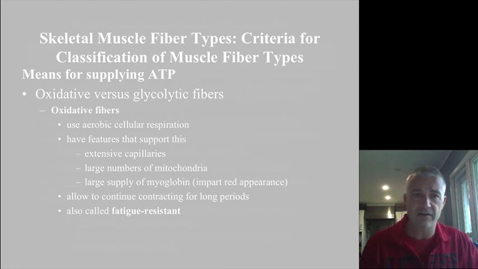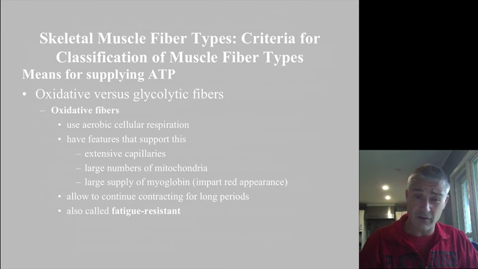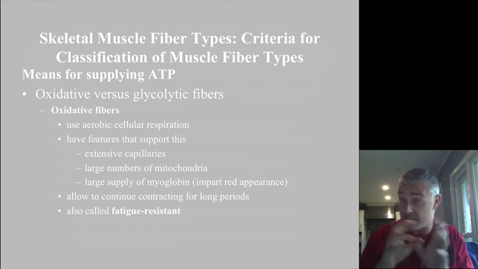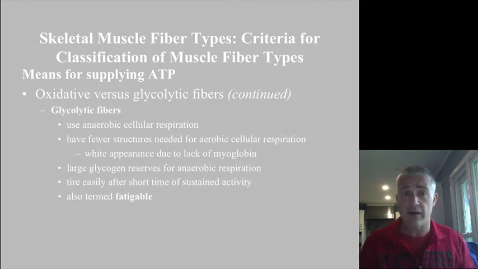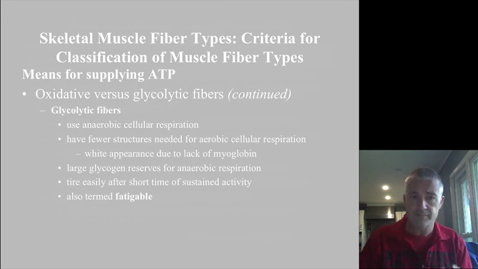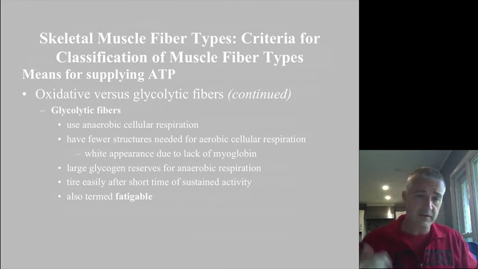A lot of times we talk about these being oxidative fibers, so fibers that are using oxygen. A lot of your slow twitch fibers are also oxidative, but you can have some fast twitch fibers that are more oxidative. They're kind of this intermediate fiber. They have more mitochondria, better supply of myoglobin, better capillaries, all these things that deliver oxygen better. They tend to be fatigue resistant, whereas ones that are glycolytic tend to use glycolysis. That's where that name glycolytic is coming from. They're more anaerobic, with less blood supply, less myoglobin, and large glycogen stores because they burn through ATP faster, but these ones can fatigue easier.